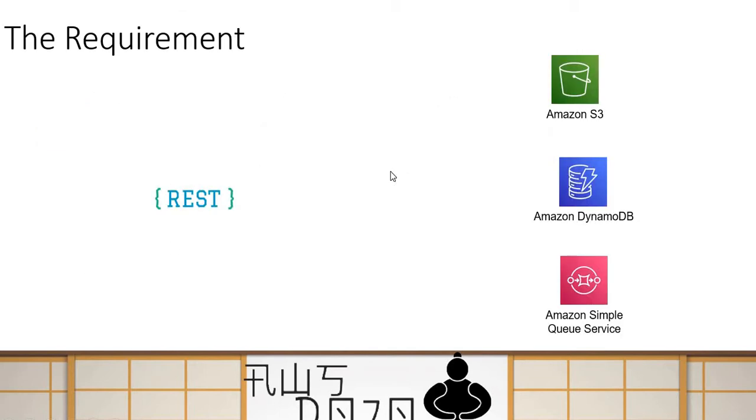First, try to understand why we need a proxy kind of service. Sometimes you need to create an API which has to perform very basic operations on AWS services, like making a direct API call without putting any other business logic in between. For instance, with Amazon S3, you want to simply put object or get object or list bucket, just like making a direct API call. Nothing, no additional business logic in between.